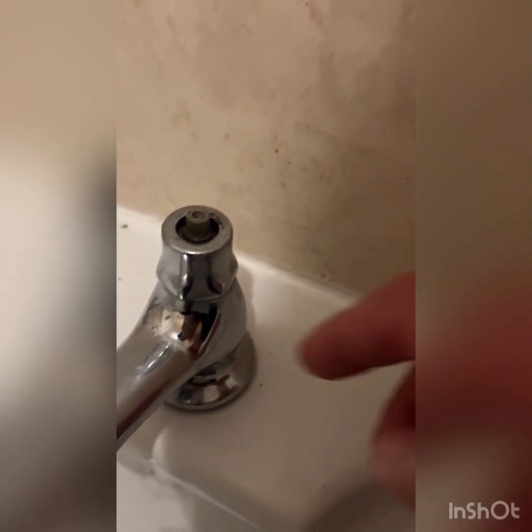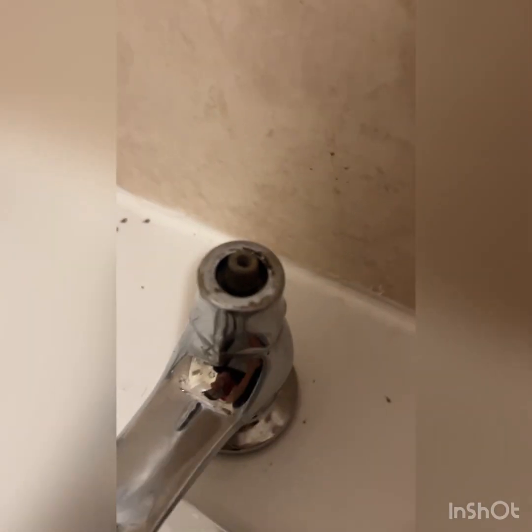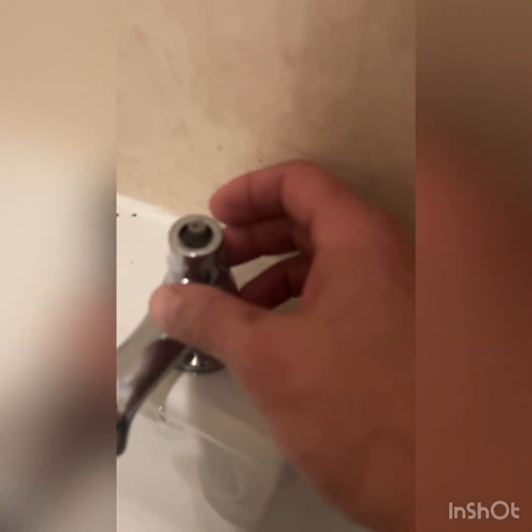Undo that. This one I've done, so I prepped it up to get to the gland, which is where the tap washer is. So undo that screw, which I've done. You remove that, screws in there. Then on some taps, if you're unlucky, you've got a little cover here. That cover's got to come off. Sorry, I should say there's a spline on there, which the tap sits on. They're different sizes. And then you undo this, I've loosened this, undo that. Then you can get to the gland.